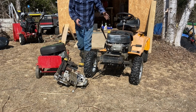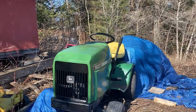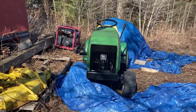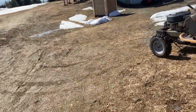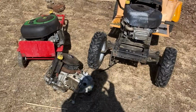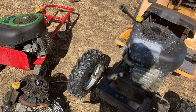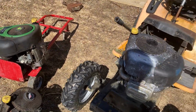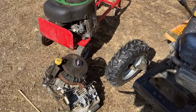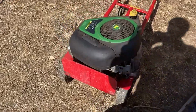finest mowers. We take old stuff like this, and this, and this, and I get it running again, and then resell it when I'm done. So today's project isn't actually fixing a lawn tractor. It's taking 3 of these engines and making 2 good motors out of them. This one right here will be for parts.